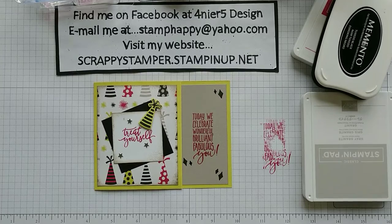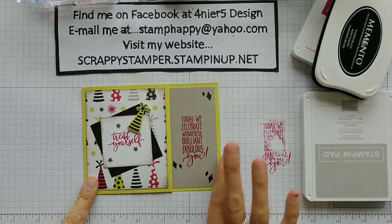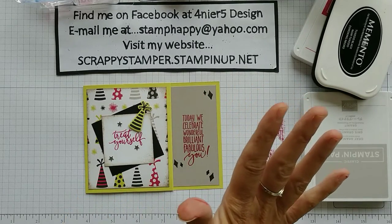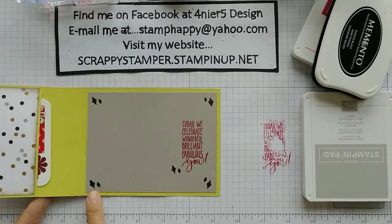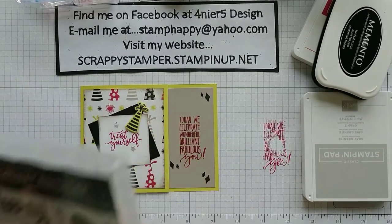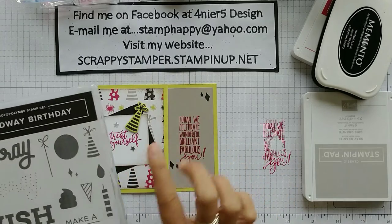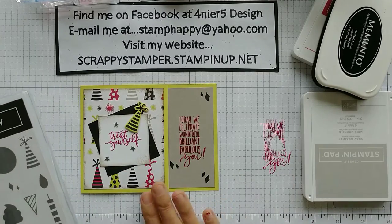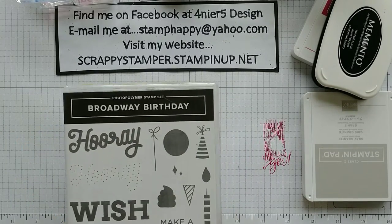So yes, the Picture Perfect Birthday sentiment is lovely. I would usually put all various color sprinkles on it, but I don't want to do that — that's not manly. So I found these little diamonds in this stamp set. It also has a party hat which worked perfectly with the party hat in the paper. This is Broadway Birthday, which coordinates with the Broadway Bound paper, so it only makes sense they'd have similar images. It's a great set.